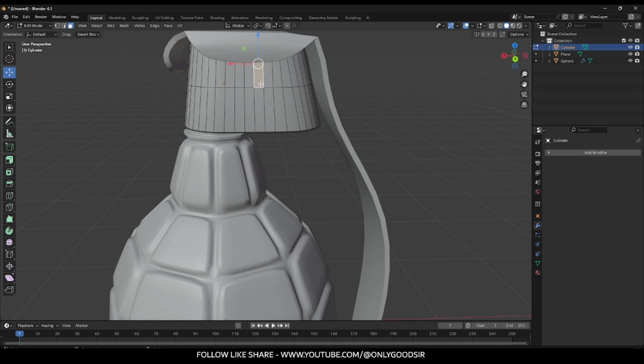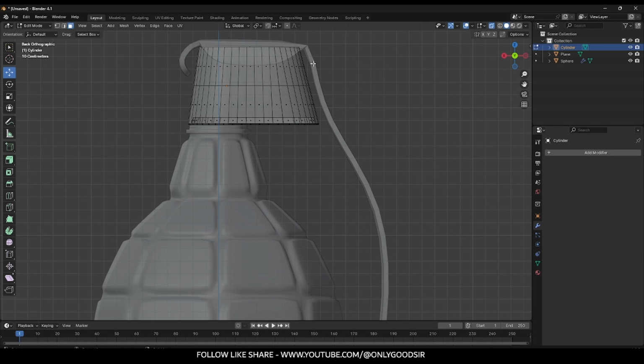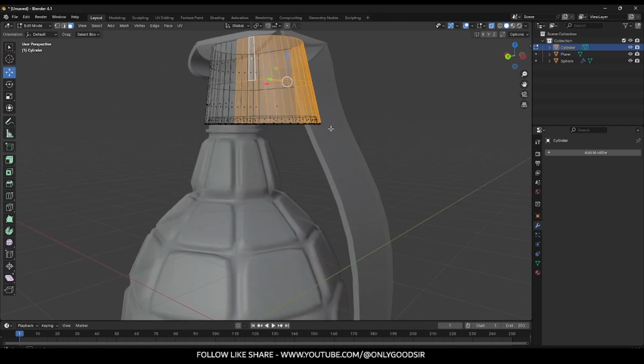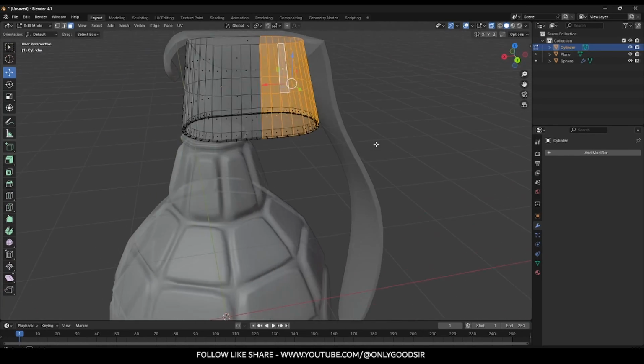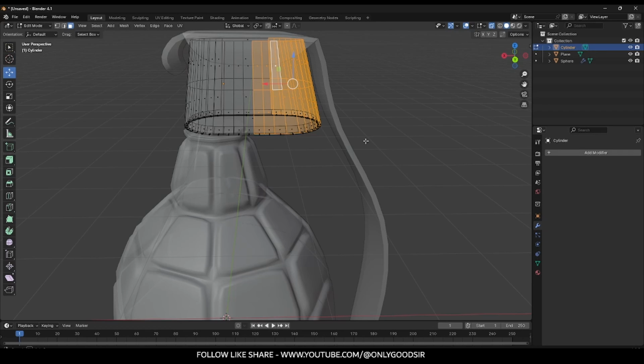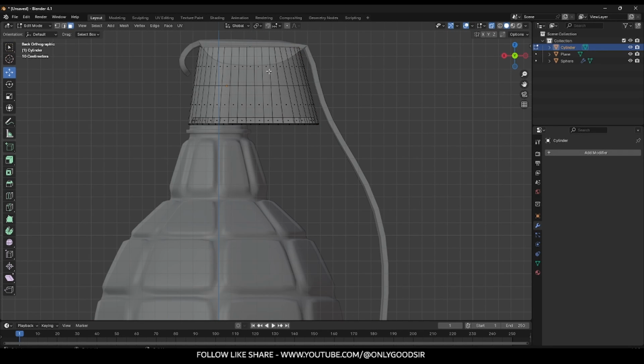Let's select some of these faces. Let's do inside view here, X-ray, and just select these faces. Say about here. Actually, let's just do top. Looking at the image. Let's say here.